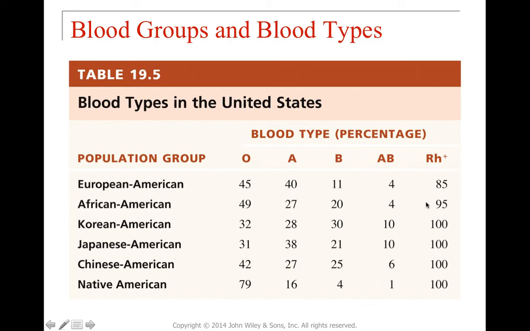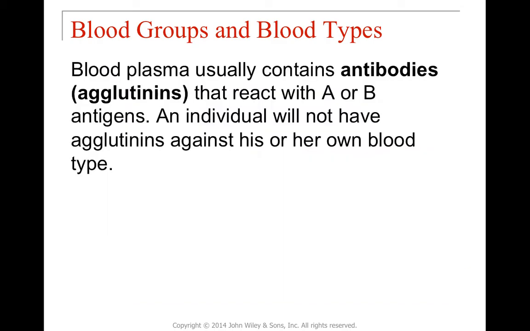Now over here is the Rh factor, and as we mentioned, it's approximately 85% in the European American descent. That gets even higher if you get into the African American descent, and once you hit the Asian and the Native American lineages, you're going to end up with 100% Rh positive. So almost everyone in the Korean, Japanese, and Chinese American lineages are going to be positive, whether they're A positive, O positive, AB positive, B positive, but they're going to be positive for the Rh factor.